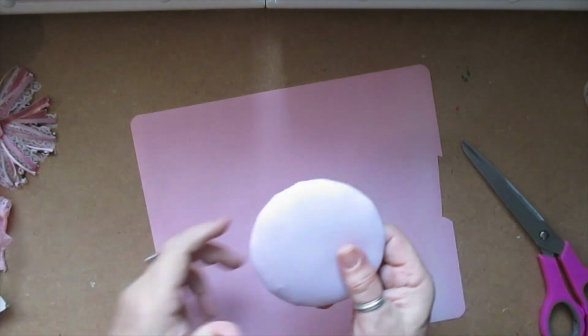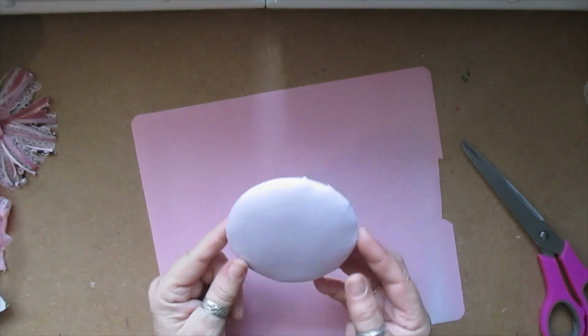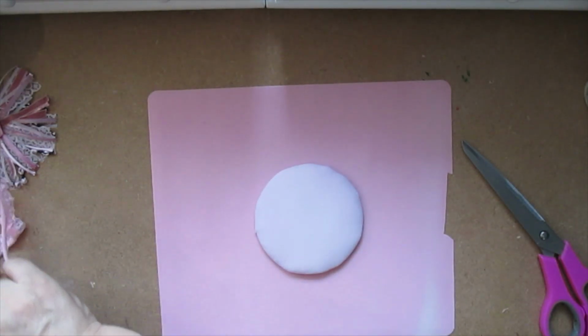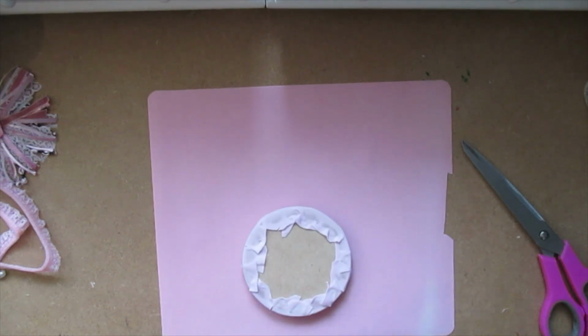There we go. So a nice padded coaster. So now what I'm going to do is to add on the lace. And we're just going to start from the back and work out.